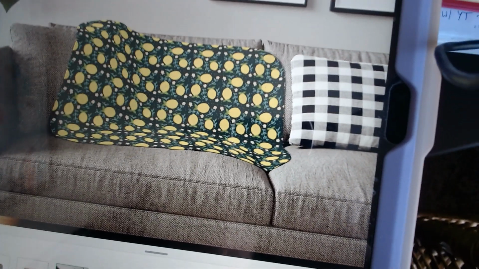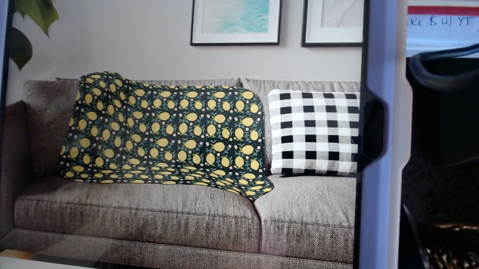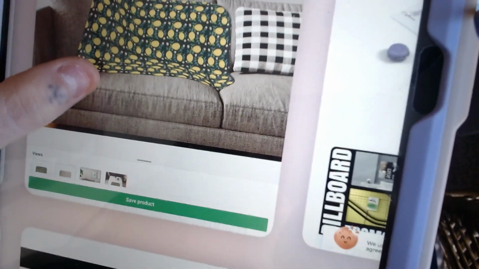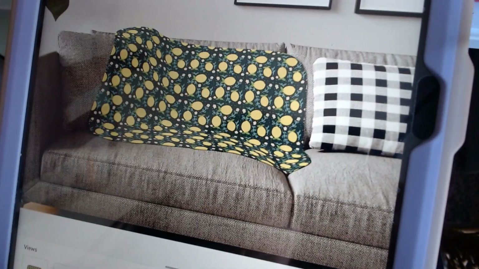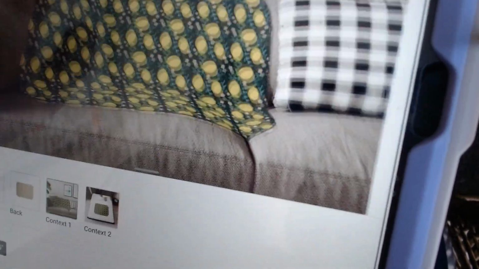Let's preview it and see how it looks in context. Oh, that's so cute. Look at that. Love it. Cool. And then same process, you would just save and add it as a product on your shop with an SEO title, description, tags, all that good stuff. But that is how you create a surface pattern design on Procreate for a print-on-demand product.